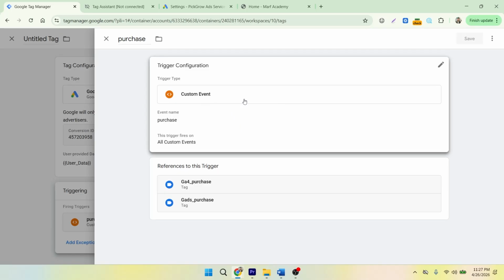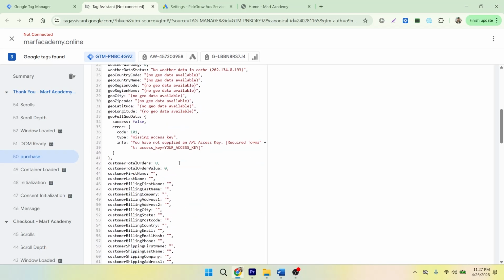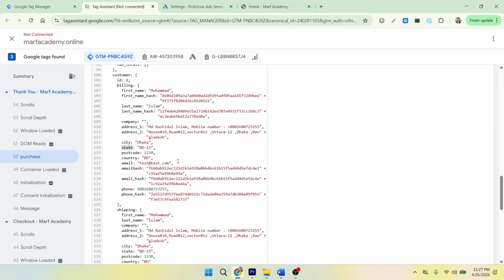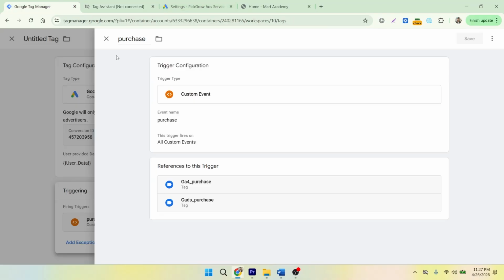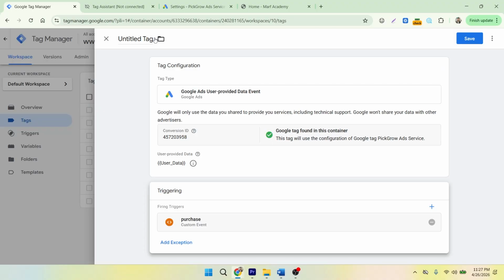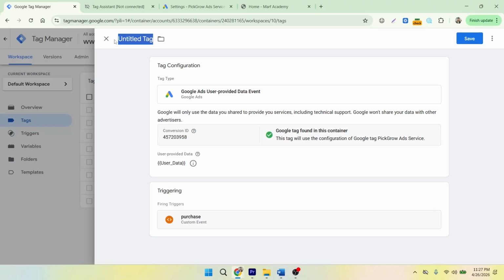It is a custom event, and the event name is purchase. From here you can see this is a purchase event we are getting, and this is the trigger we are using. I will name this tag user provided data and save it.